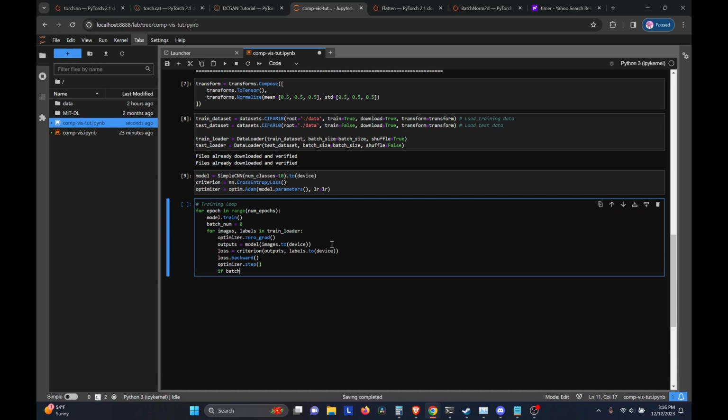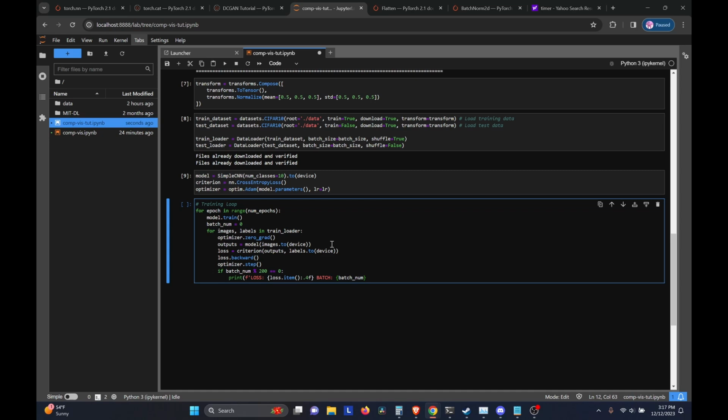And then if our batch number modulus 200 is equal to 0, we're going to print the loss, like that. And then we need to do the .item, and we're going to do it to 4 floating points, and then batch is equal to batch number, like that.